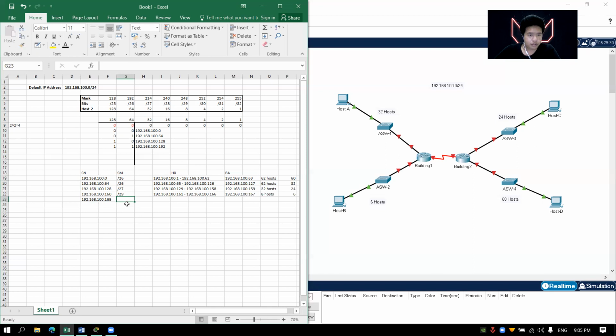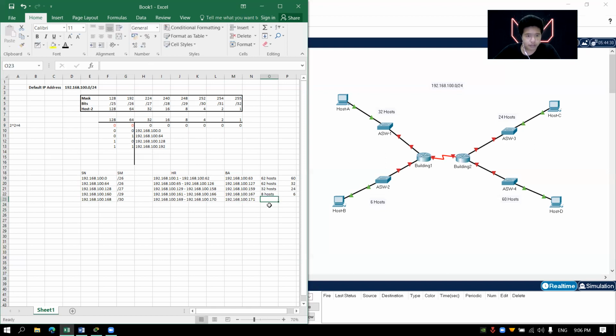So we'll use this /30 subnet. 192.168.100.168 is the network address, then 192.168.100.169, 192.168.100.170, and the broadcast address is 192.168.100.171.